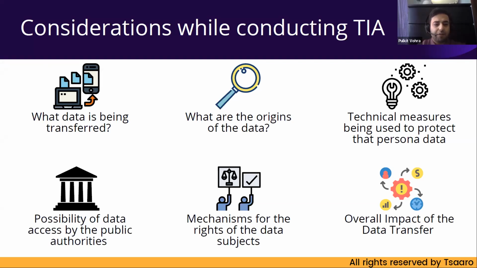I have a different way of doing it. I create a heat map, like a privacy heat map, where I try to quantify the risk score based on the likelihood and impact of the data being breached or the data rights of the data subjects being breached. So depending on the technical and organizational measures the destination country provides, what kind of data we are processing, how are we processing it, I come up with a point in that heat map. It's kind of a 6 by 6 matrix, some of you might have seen it. So I come up with a point in that matrix to understand the likelihood and impact.